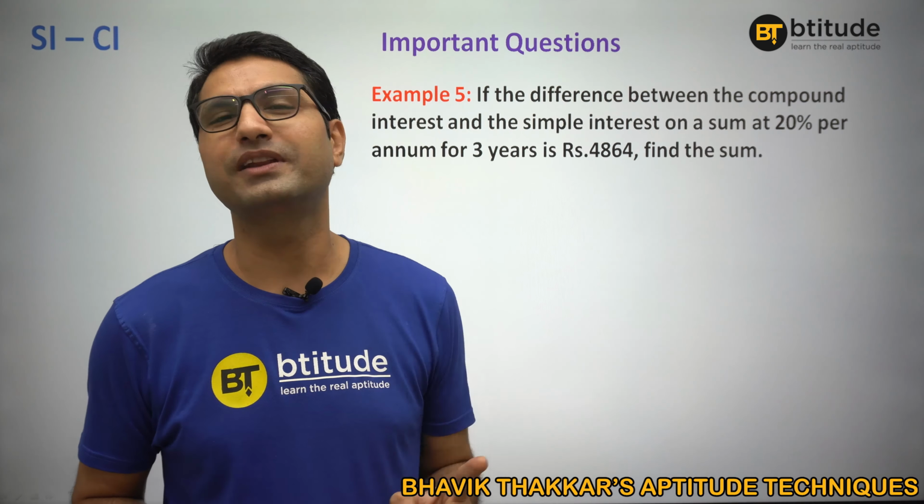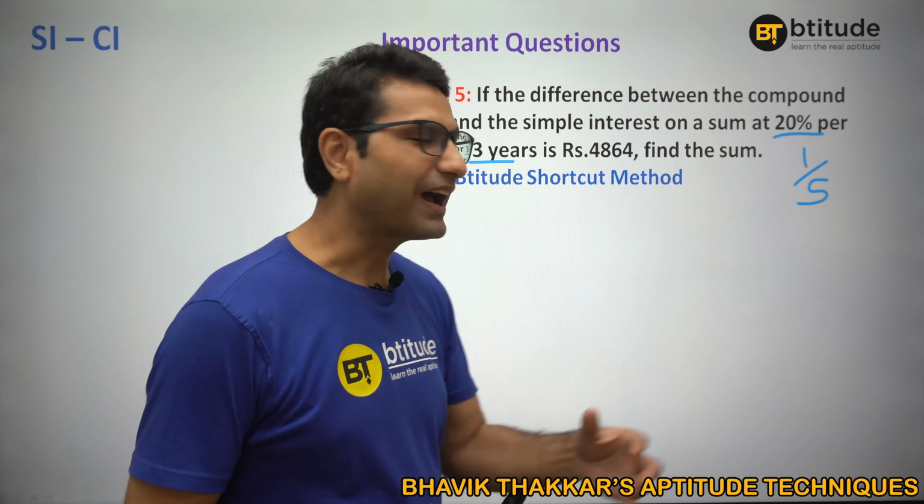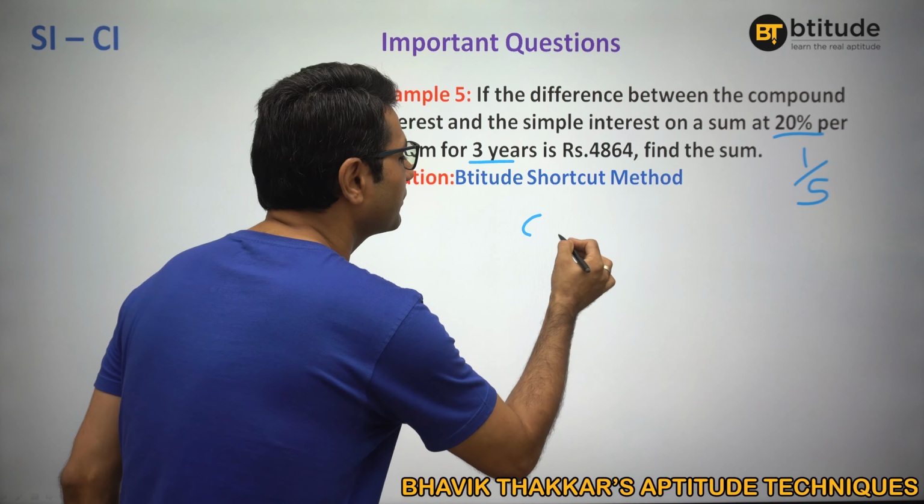So again, I would take an example. 20% is nothing but 1/5, right? So I have to understand that I have to take an example of compound interest in such a manner that for the first year, 1/5 of it is easier to find out. That means it can be divided by 5 two times. So 25. Let us assume it to be 25. So next year, if the first year compound interest is 25, it is going to increase by 1/5 every year, right? So 25 plus 1/5 of 25 is 5, 30. 30 plus 1/5 of 30 is 6, so 36. And SI will always be the same. That means 25, 25 and 25. So this is the replica to which we can compare our figure.